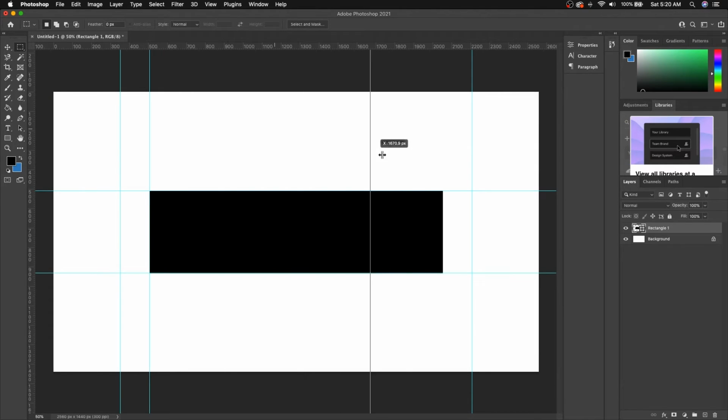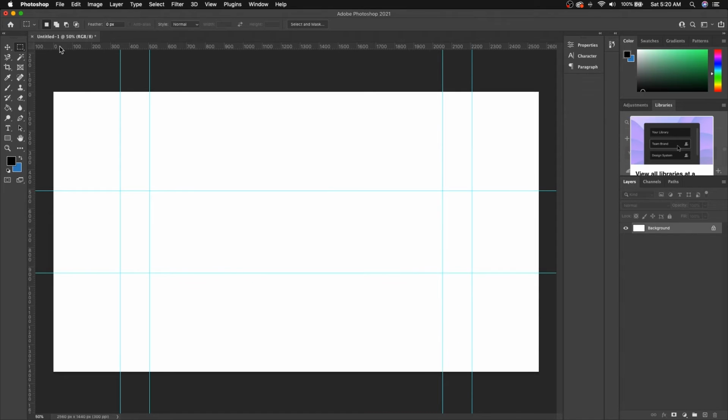So now we have all of our rulers in. Now we can make our design. So I'm gonna fast forward this process.